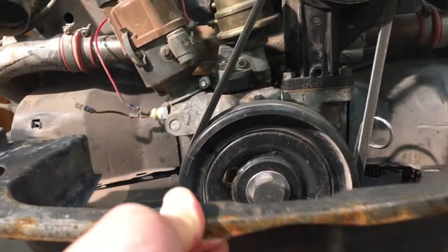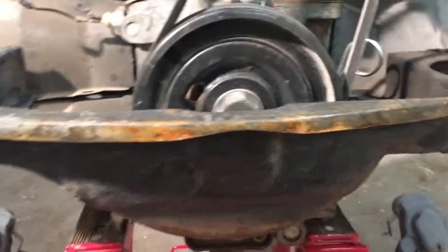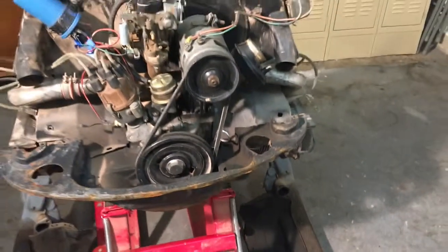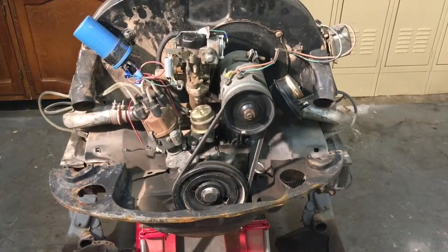It's pretty well intact. It's a runner, I was told. So I can get that together, and once the bug gets together, I can drive it, move it around.